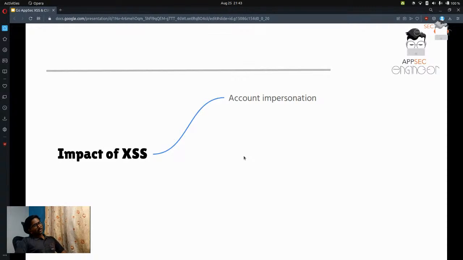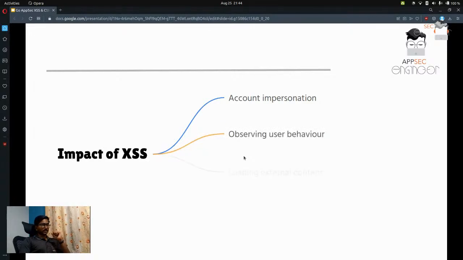Generally, I think the example that all of us run through is in case you have a banking application and you want to create a request wherein you are transferring money. You have a post request, for example, and that says from account A to account B, please transfer $100. You end up being able to use cross-site scripting to change the attributes and say instead of sending it to Bob, you send it to me instead. And suddenly you have a transaction that was not intended, but you're able to complete it and break the application thereby. You can use it to observe user behavior, like I just mentioned before.